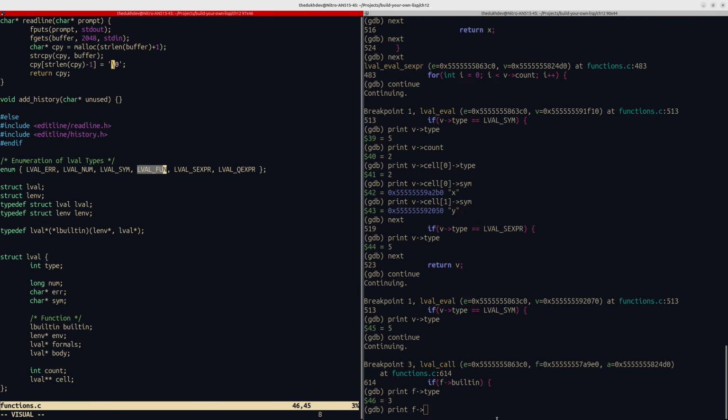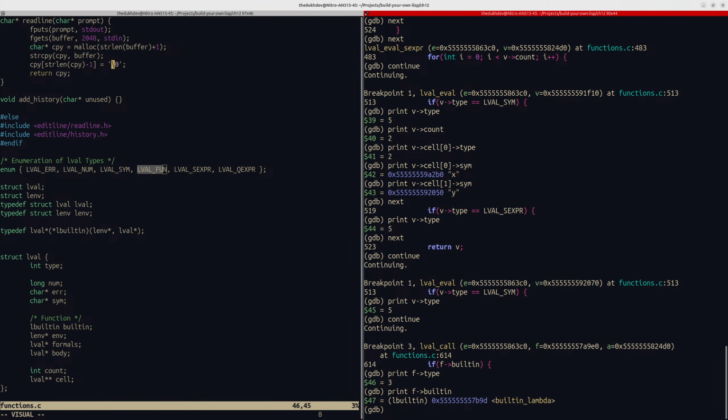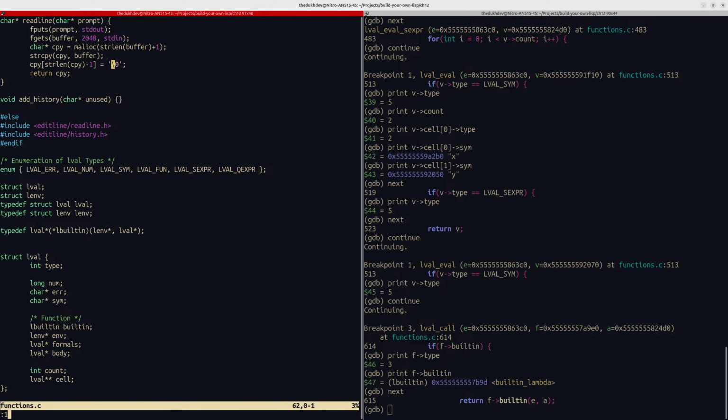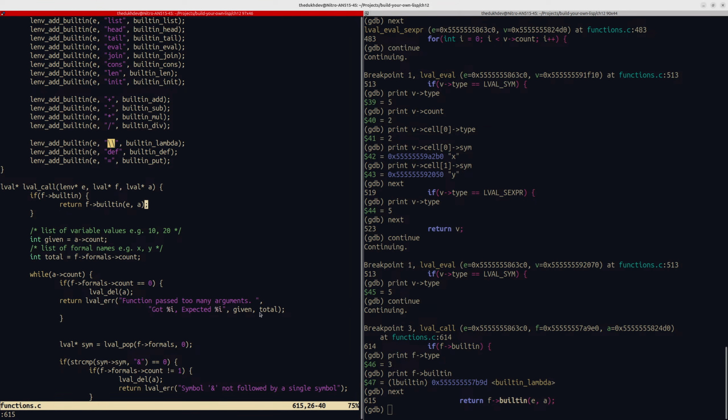It's a function. It's a built-in lambda function. If I go next, it's gonna return the built-in, 615. Where is 615? It's here, so it's gonna return the built-in.